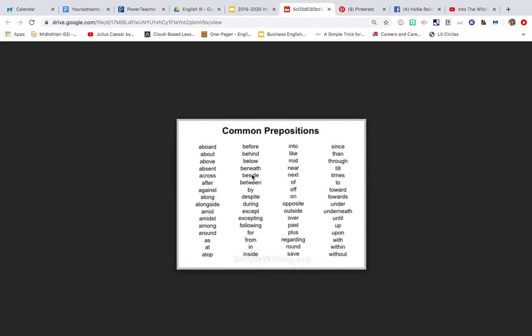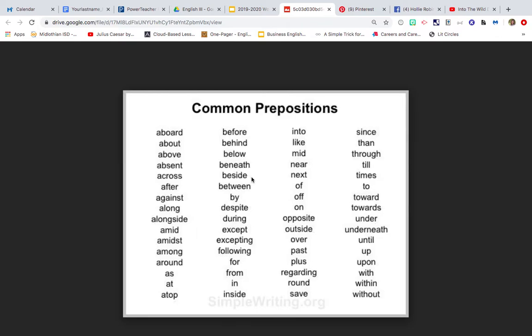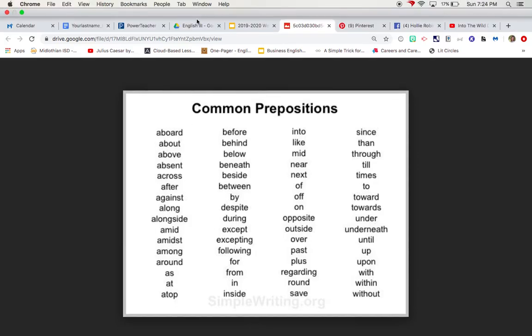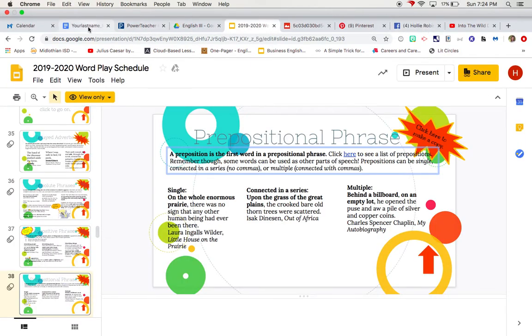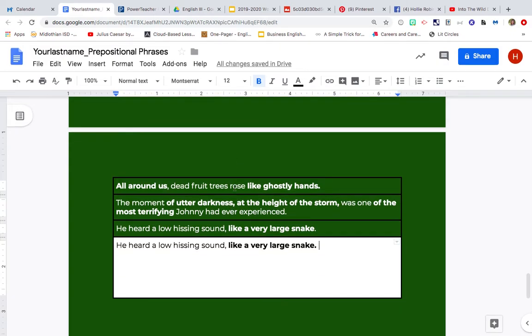Okay, so I have my little list here of common prepositions. I'm just going to pick one, let's say along or against, and see if that works in my sentence.